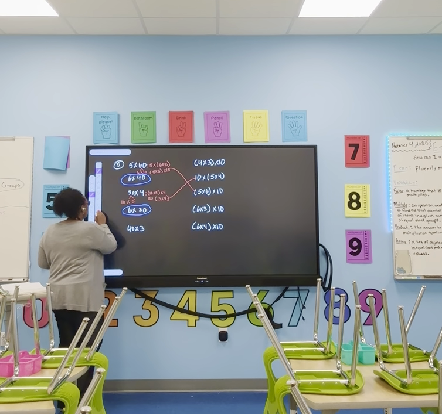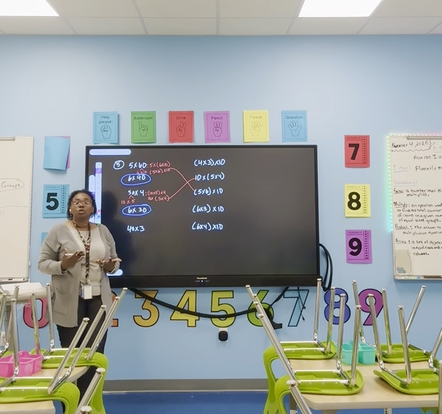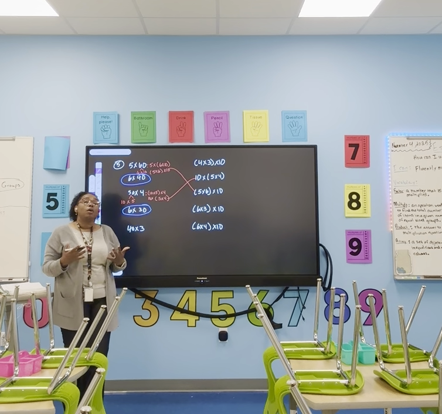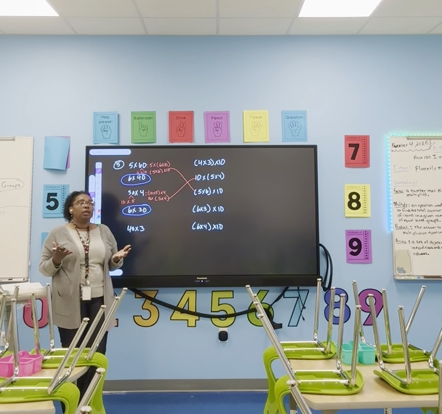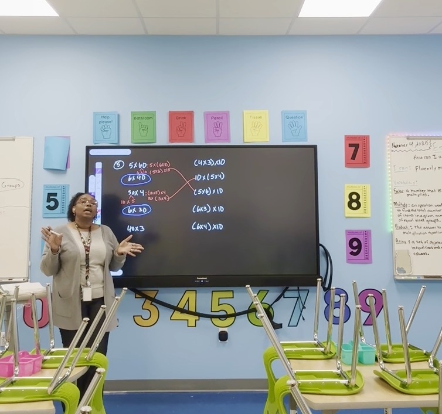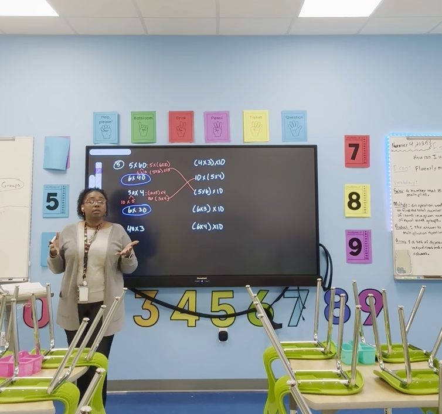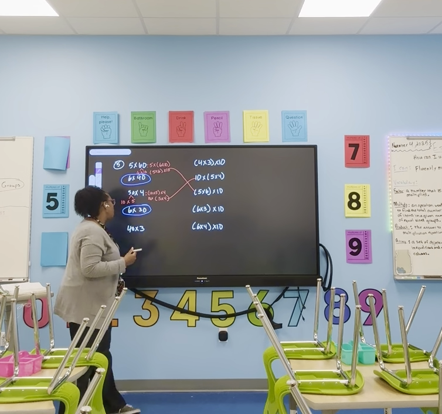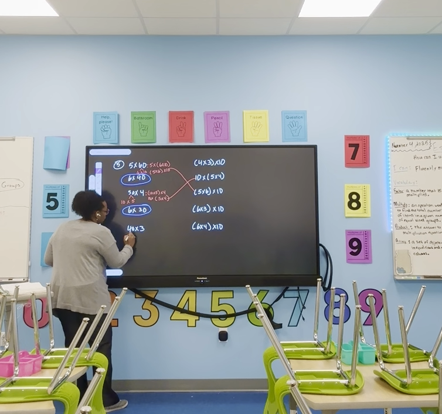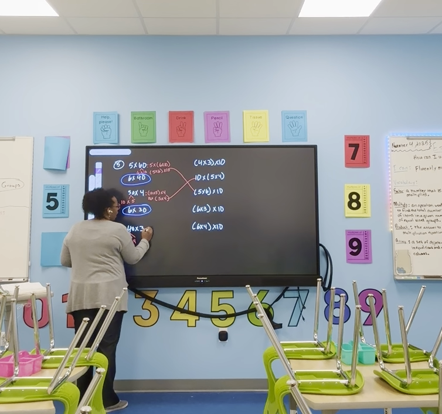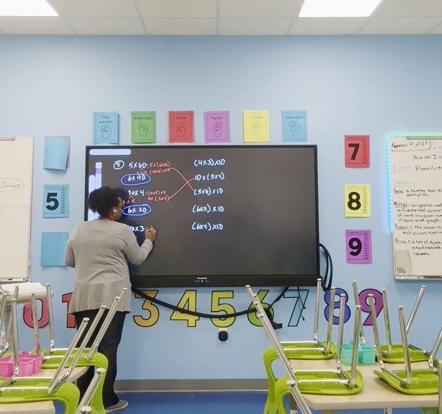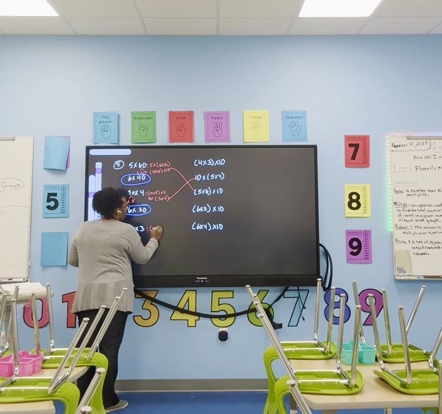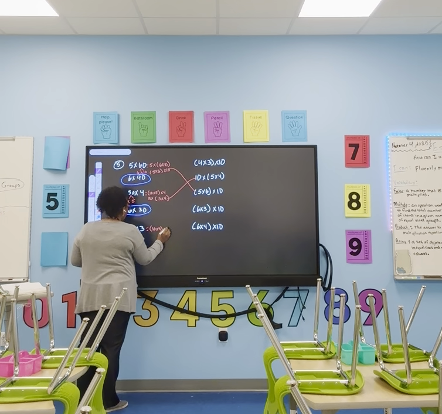So the last one, I have 40 times 3. When I break that apart, because remember 40 is a big number, I'm going to do a 10. I'm going to ask myself, what times 10 will give me 40? Well, that will be 4. So now I'm going to break this up into 10 times 4. And when I rewrite this, it's going to be parentheses 10 times 4 and then times 3.